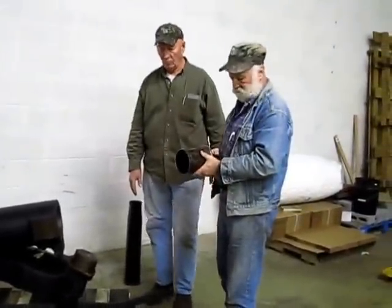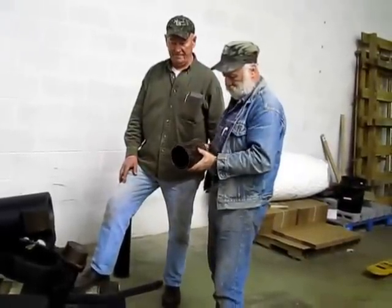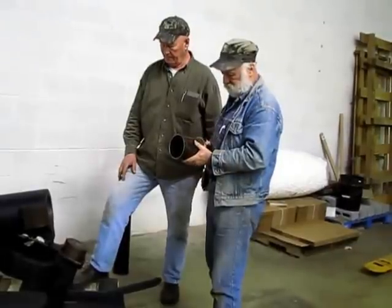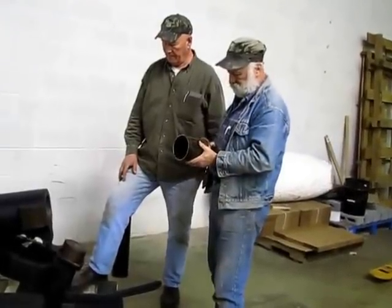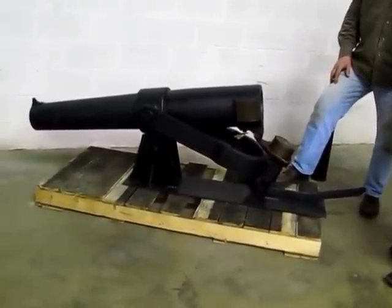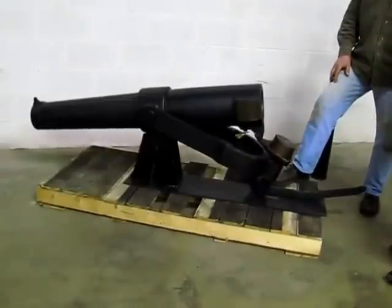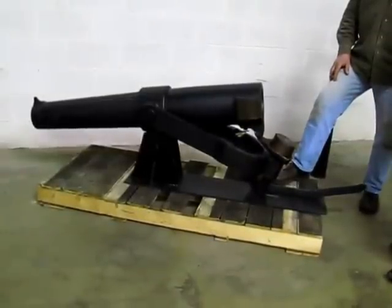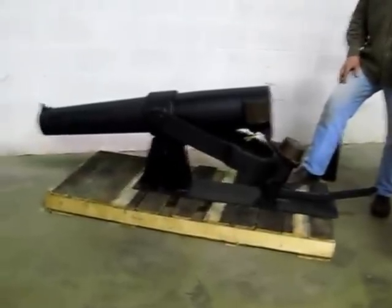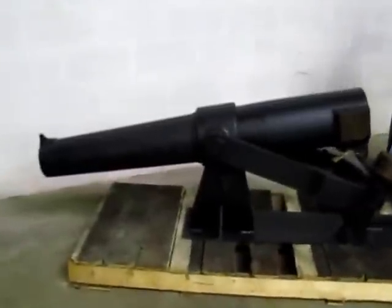Tom and Butch — from your left, Tom's on your left, Butch is on your right — are going to help us demonstrate the Experimental Moffat Breech Loading Smoothbore 12-pounder. Now, we don't have the right Dahlgren carriage for this; we had one available but that got sold at auction. So we do have a display stand, which you could probably fire blanks off of, possibly light loads with projectile. But anyway, here it is — let's get up and take a closer look.